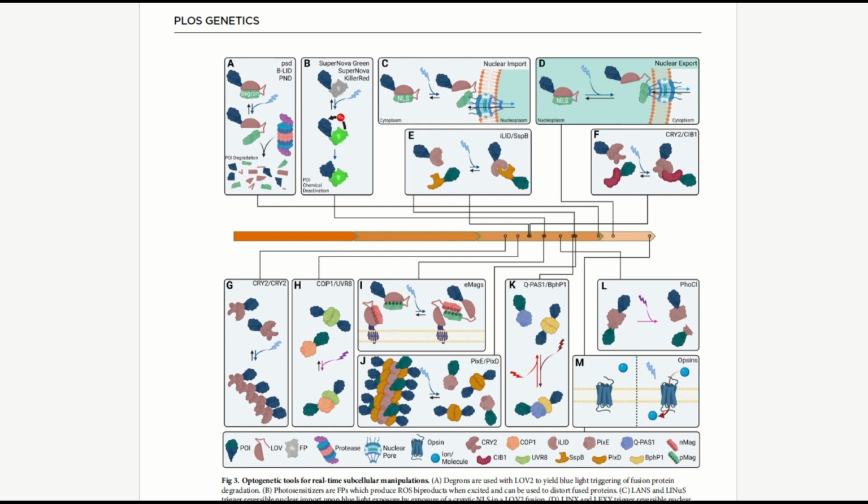All right, that brings us to section 3, optical tools for real-time subcellular manipulations. So, subsection, activation inactivation systems. Optogenetics is a more recent technique that facilitates convenient manipulation of cellular function. With the use of light, proteins can be utilized to affect the function of the cell. Optogenetics makes use of light-sensitive proteins, either artificial or naturally occurring, and adjusts their functionality through adjusting their secondary, tertiary, or quaternary structure. There are a myriad of techniques that can be affected with optogenetic tools, but all are initiated by a chromophore or light-absorbing amino acid.